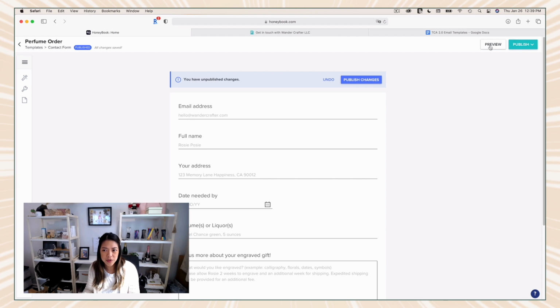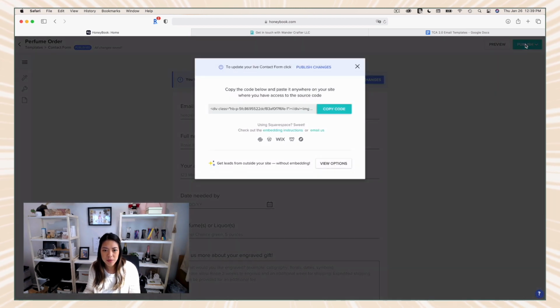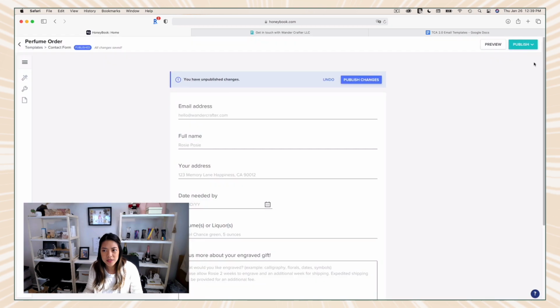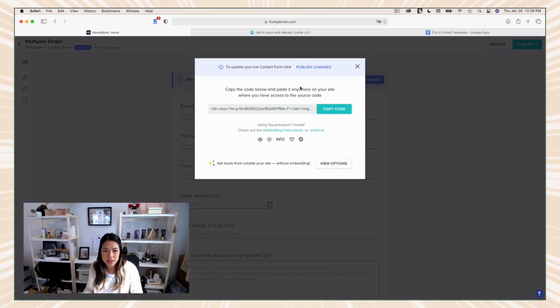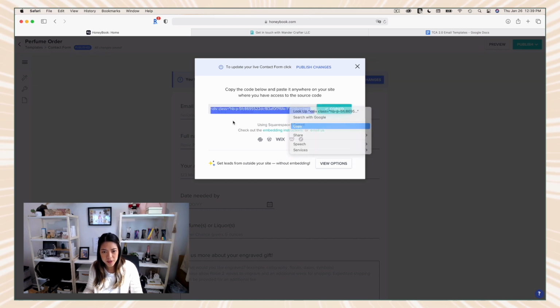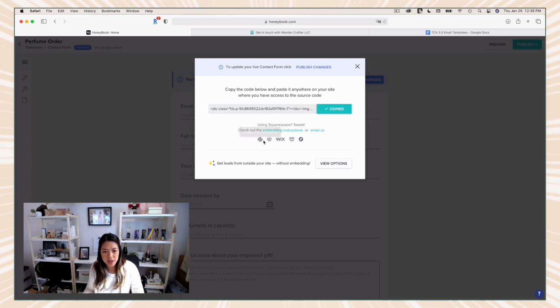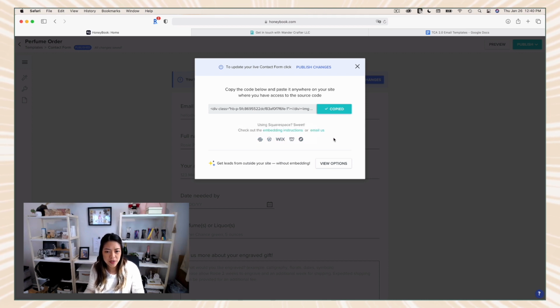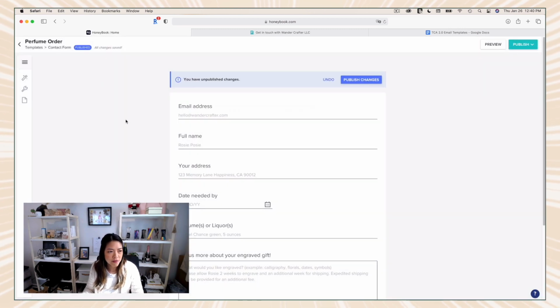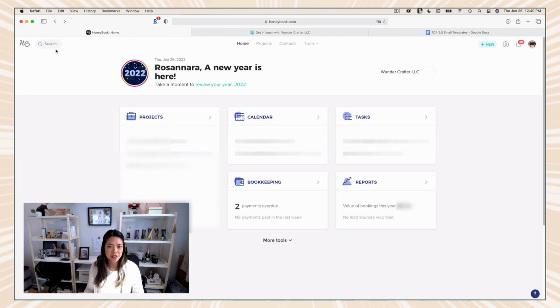From here, if you want to preview it, we kind of already did that. And then if you want to publish it, that is where you would publish. And this is how you would embed it. So it's over here on the top right, we've got the publish button. You're going to copy the code below and just hit copy code, or you can highlight it and copy, and then you'll just embed it directly into any of these platforms. So we've got Squarespace, WordPress, Wix, Weebly, and Showit. So it's super nice, and they have directions in there as well. I'm not going to walk you through that because I didn't do it for myself, but it is fairly easy, and I've had many of my students do it as well without any hitch, and it works super great.